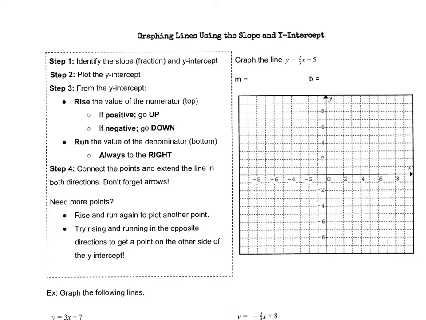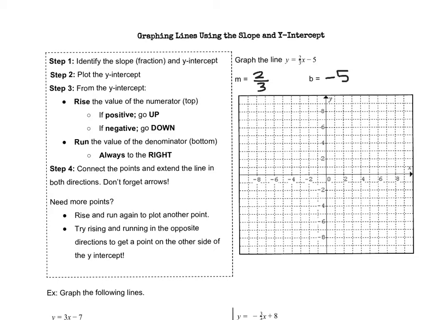As you did in yesterday's lesson, looking at the equation, what would be the slope? Slope is the coefficient of x. So in this case, slope would be 2 over 3. And y-intercept is the constant value. In this case, it's going to be negative 5. Now again, slope tells you the direction and the steepness of the line, whereas the y-intercept tells you the location of the line. That was yesterday's lesson.